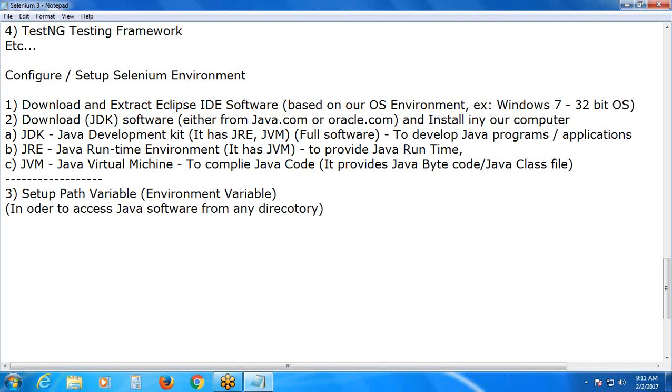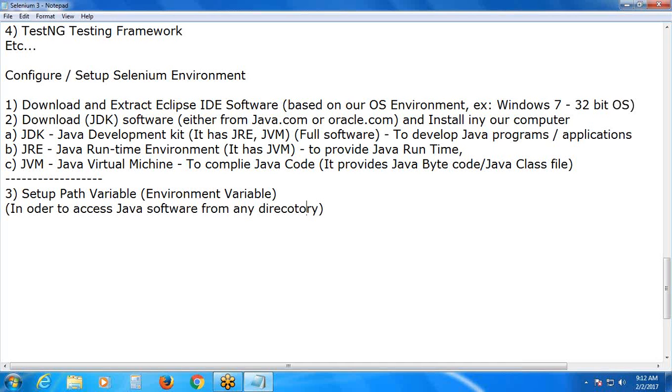Observe, Sirisha. Suppose I downloaded JDK and installed in C program files Java folder. Suppose I want to run a Java program from desktop, another directory. If you just install, it won't execute. Whenever you want to execute Java programs, you copy those Java files into the Java directory only, then execute.